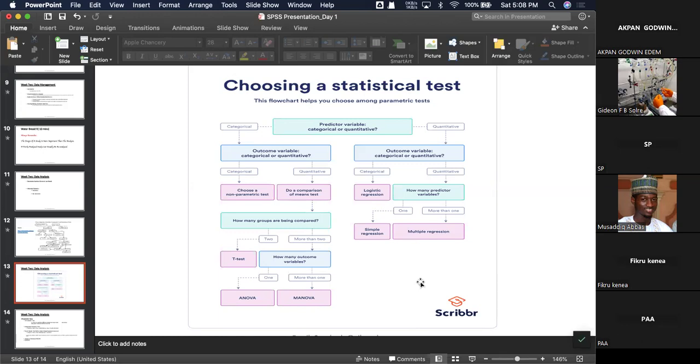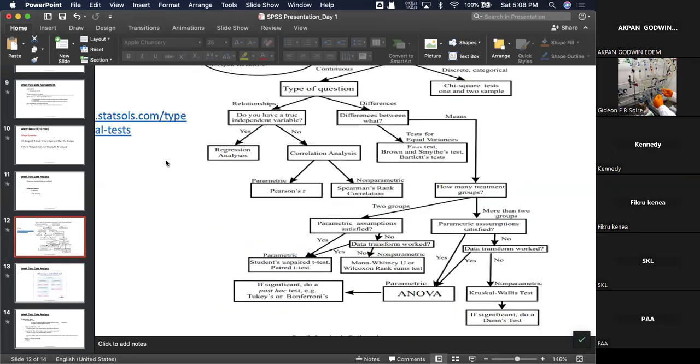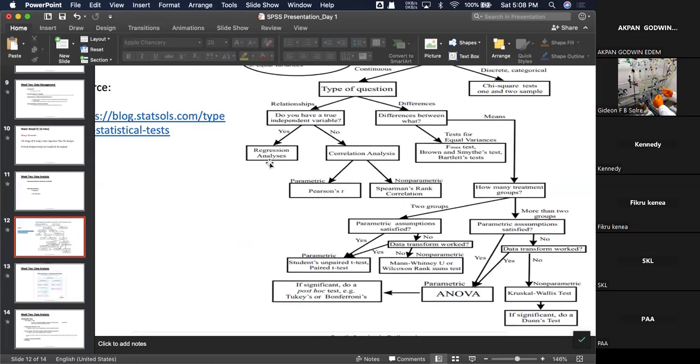Can I ask a question, please? I have one question, sorry. Your question, please. Slide number 12 regarding the parametric and the non-parametric data. How can we differentiate them? This is parametric, this is non-parametric. You mean how can you differentiate which one to use? Yes, even to say this data is parametric, this is non-parametric.